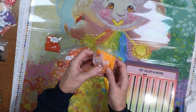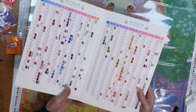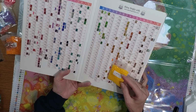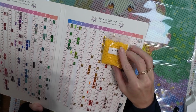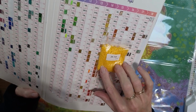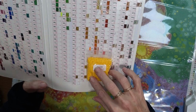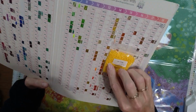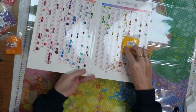And again, that would take one bag of the crystal AB. I don't know if we have a crystal that would hold this color well, especially next to it. I wonder if 444 would be enough. I don't know. 727 is too light. Ooh, 742. That might be a good one. I think 7822 might be a little lemony for this. So let's go look at 742 and see what I can find there.